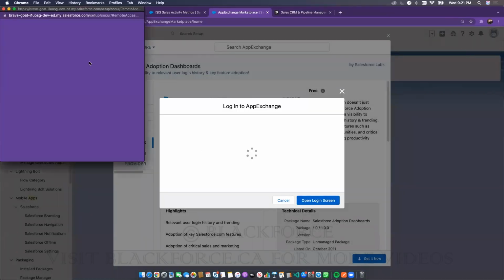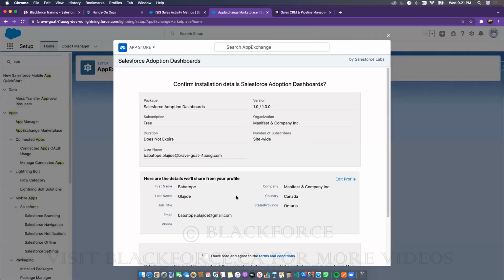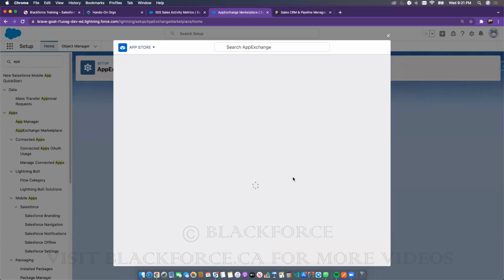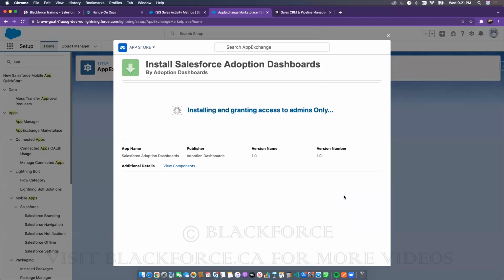So as a consultant, you should be installing this for every organization you deal with, because they will love it. It tells them what is going on within their Salesforce org, who the users are that are logging in and the likes, and they would generally like it and they will appreciate your work.